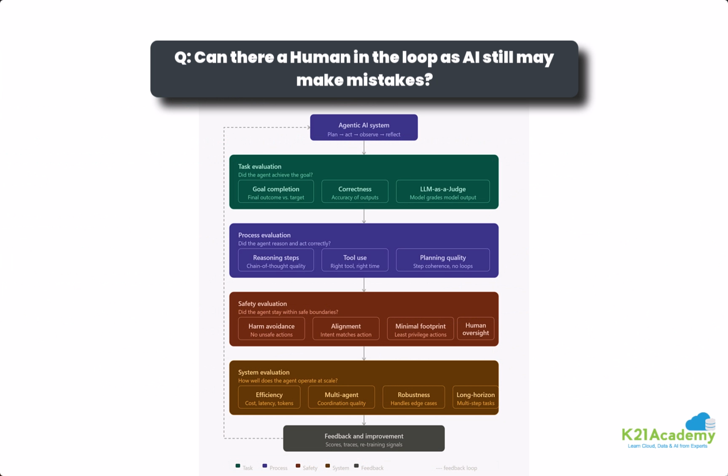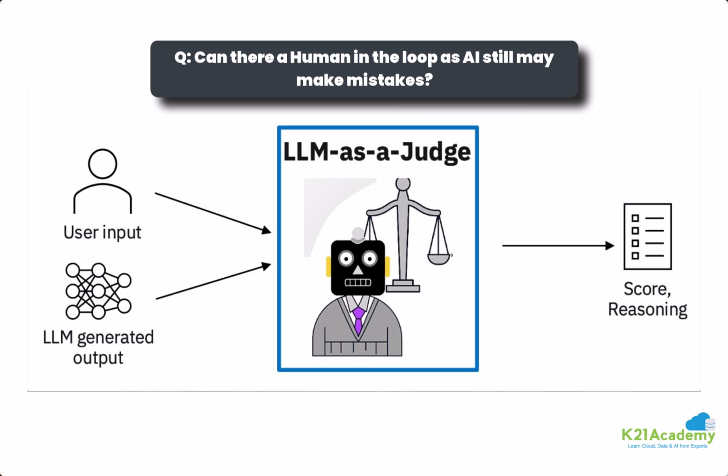So when we create our agents, or we design our LLM-powered applications, or we create agentic AI applications, we don't just go ahead and deploy those applications. We also need to evaluate them. There are multiple ways to evaluate. Now, this is not a technical training, but there are multiple evaluations that you do. There is something called human as a judge, or it could be LLM as a judge.